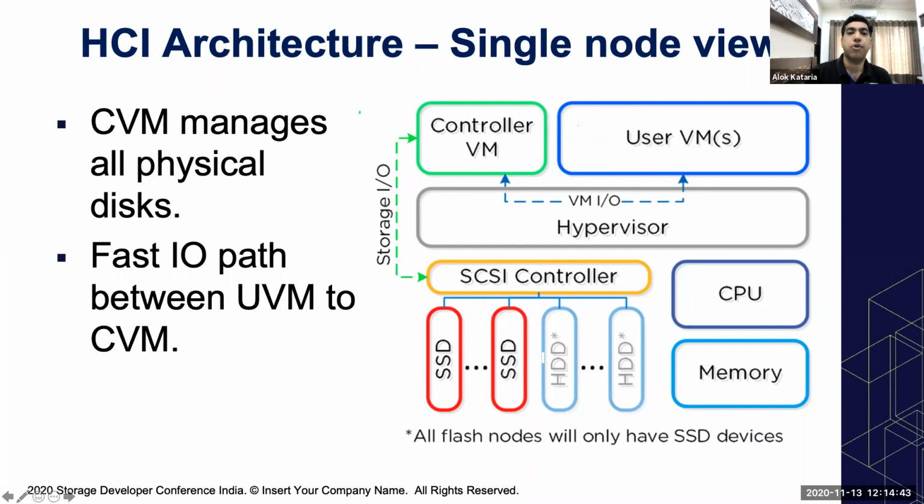We have done a lot of optimizations on this VM IO path for our hypervisor, which is the Acropolis hypervisor. My co-presenter Hema will go over the details of the optimizations that we have done in this particular VM IO path. I'm going to focus on the optimizations that we did in the controller VM which writes to the actual storage media.